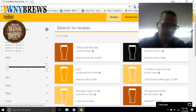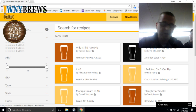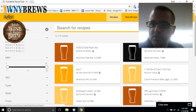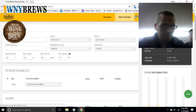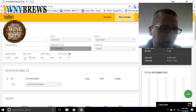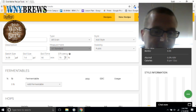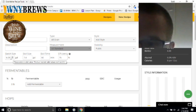If you're using Brew Toad or Brewer's Friend or BeerSmith, I use BeerSmith, you can export as a beer.xml and import it directly to the app so that you can use it on the Grainfather. Or you can create a new recipe, which I'll do here. All grain, style, measurement. In the United States, we'll go U.S. standard, and it inputs all the things for us. It's a 7.4 gallon boil size for the Grainfather, with an estimated 75% efficiency and a 6 gallon batch size.